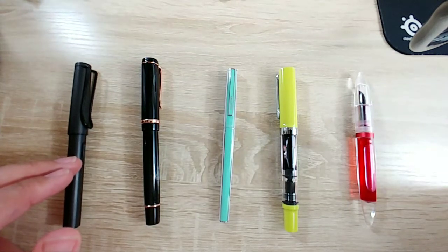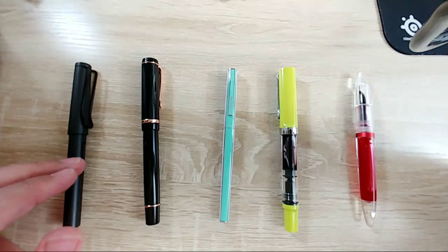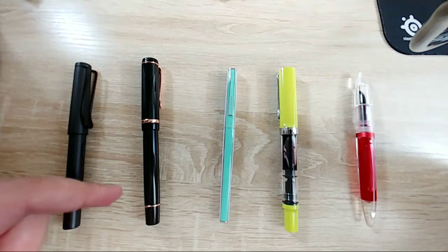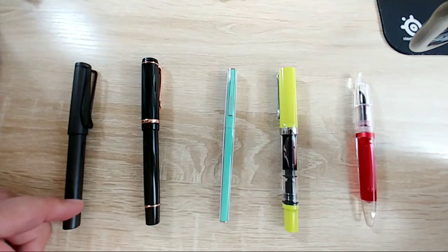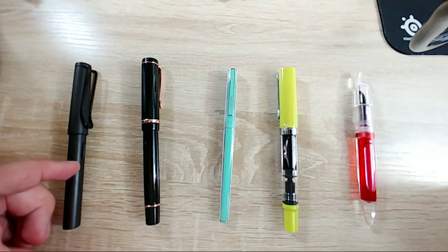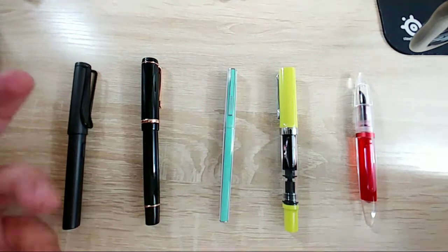A lot of his resins are really cool. He actually invited me down to go get a pen made there, so I'll probably take him up on that when I get some money. What I really want to do is make a video of the process if he'd let me, to give you guys a look at what it's like, because I have no idea. I really like a lot of DIY stuff - pen making would be really really cool.